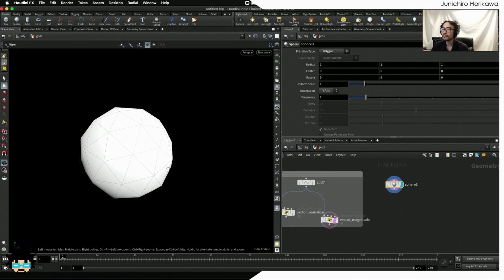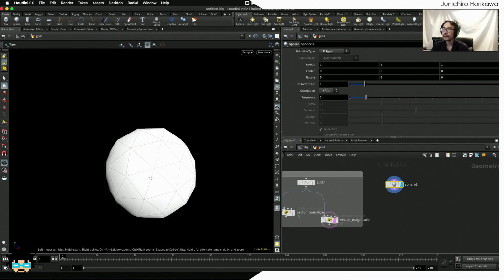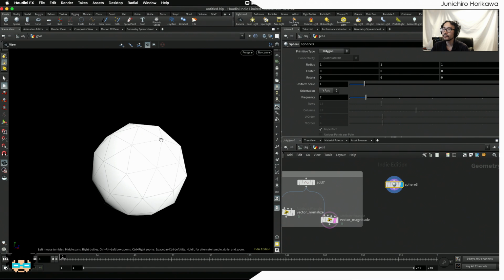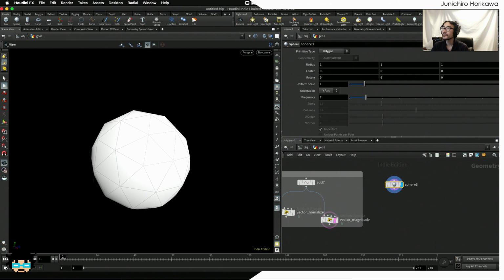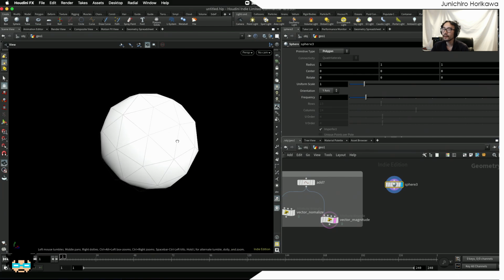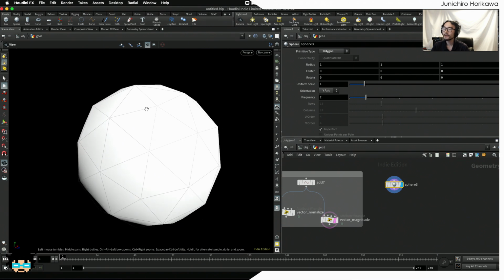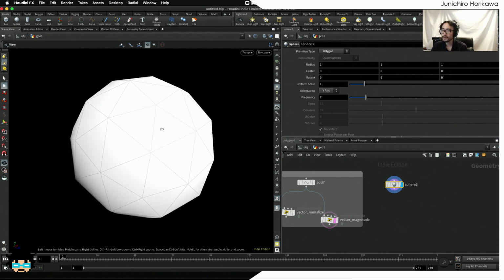What I want to do is create a normal directional vector for each point, going from the center outward. I'll create it as v1 and use that vector to move each point in that direction.